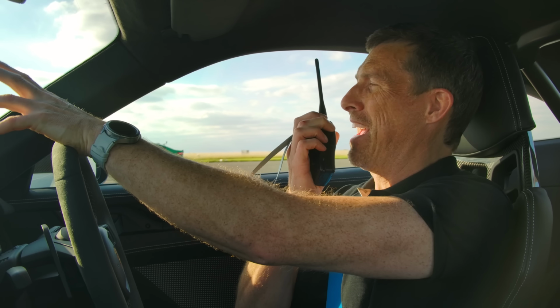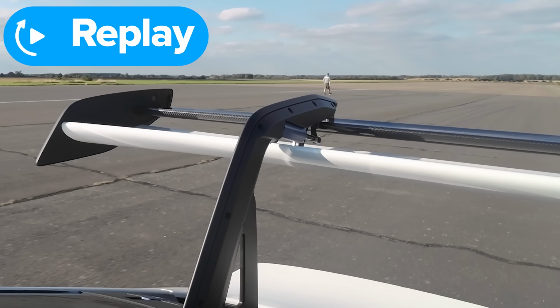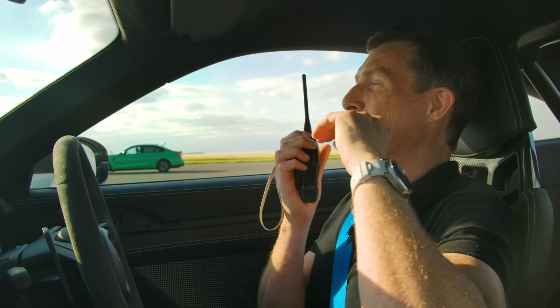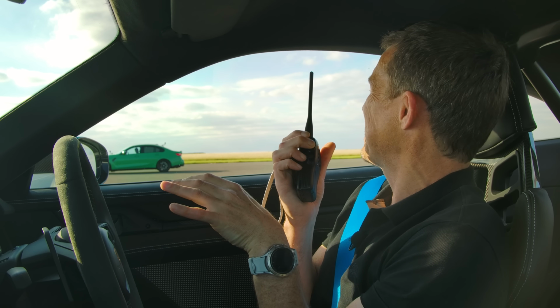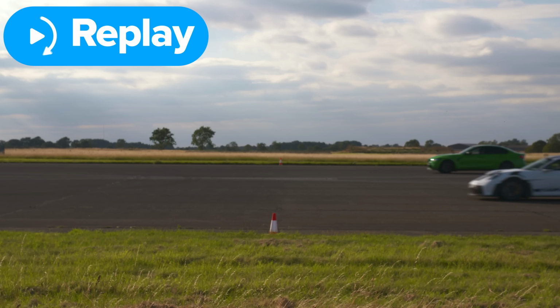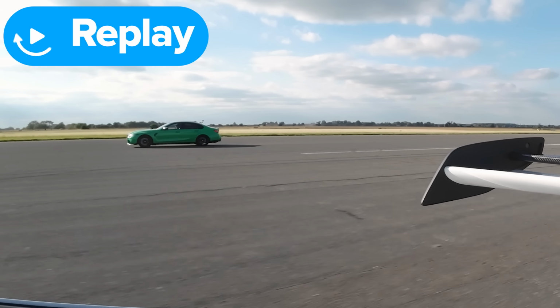Do you know what happened there, Nick? That was so interesting. That time I used DRS. As I was going along, I was hitting the DRS button and you were gaining on me. But unlike in the first race where you came past, DRS reduced my drag and I won. I wonder what was going on, because I got a great launch, but you were ahead of me and I was definitely gaining on you, and I thought, this is it, I'm going to have you again. But then that magic DRS button right at the end.